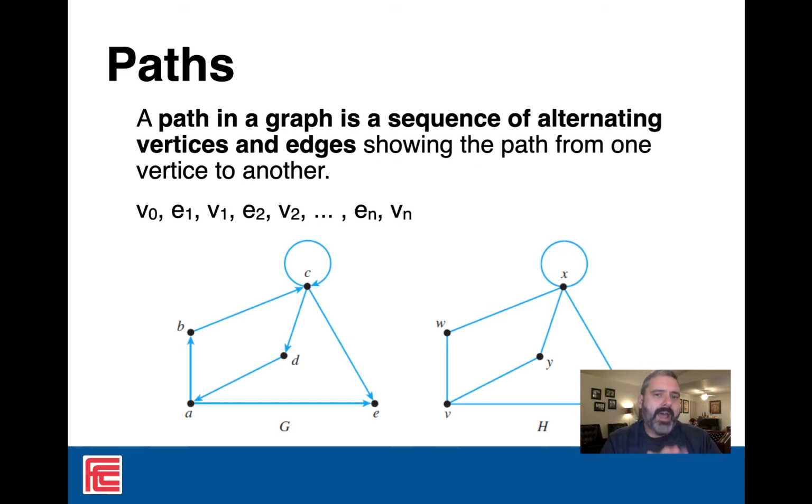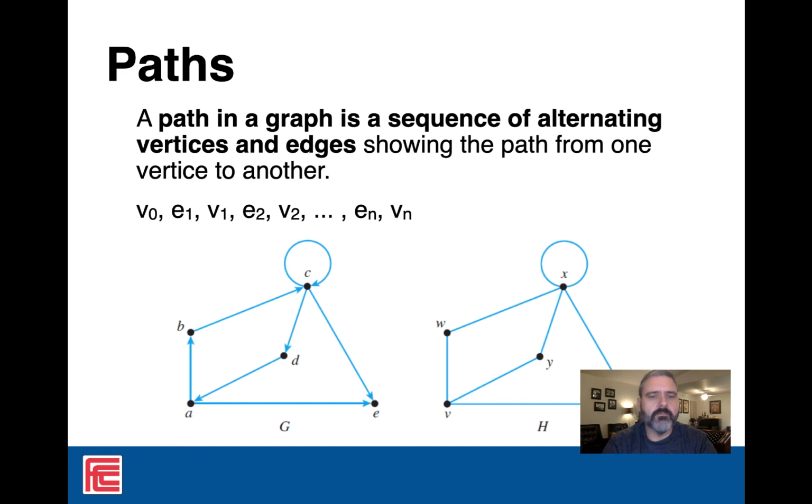Paths. A path can be defined as a sequence of alternating vertices and edges. So where do you start? What edge are you going to take? Because remember, right now we don't have our edges labeled, but you could actually label those edges because you might have more than one edge between two vertices. Going back to our medieval town example, there were some land masses that had two bridges. So you'd have to decide which bridge you're going to take. So it's just a combination: vertex, edge, vertex, edge, vertex, edge, vertex, edge, right?